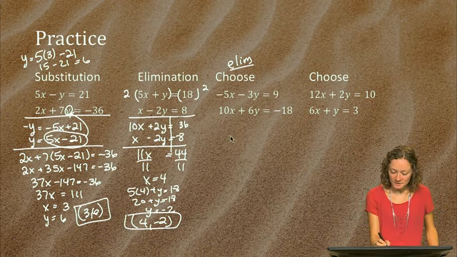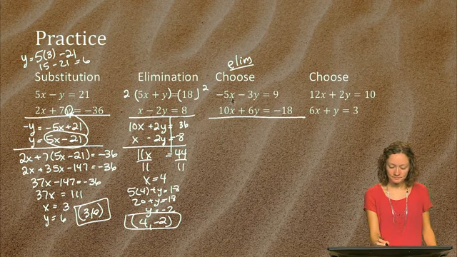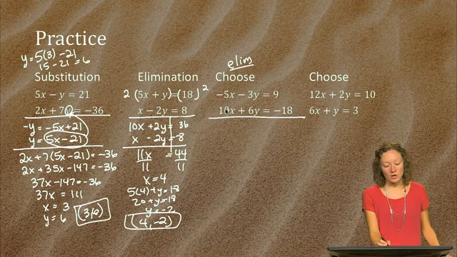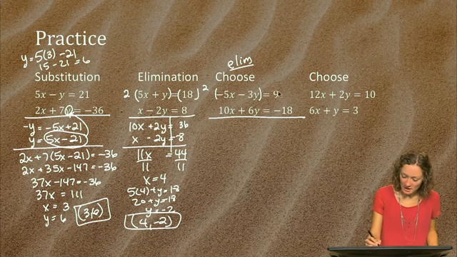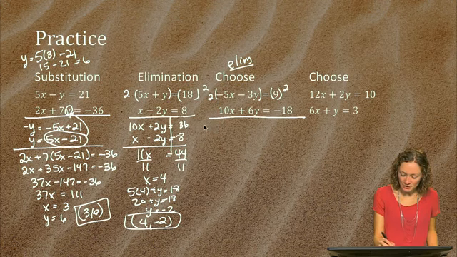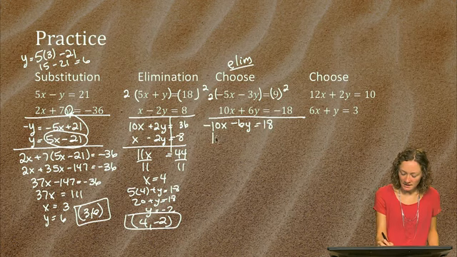And I'm going to choose x. So let's say I want to eliminate x. I want the coefficients to be the same but opposite signs. So I'll go with 10 and negative 10, or negative 10 and 10, since the first is already negative. So the only change I have to make is to this first equation. It needs to get multiplied by 2, which gives me negative 10x minus 6y equals 18. The second equation already has the coefficient I want.